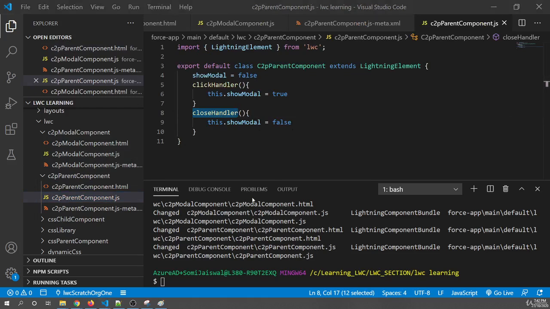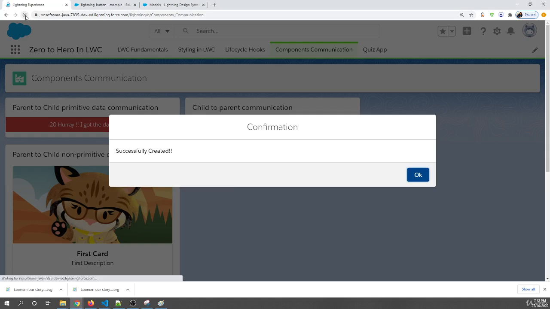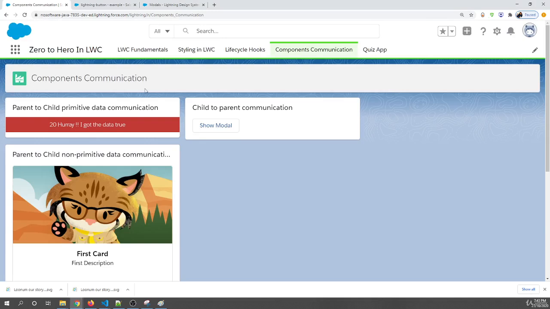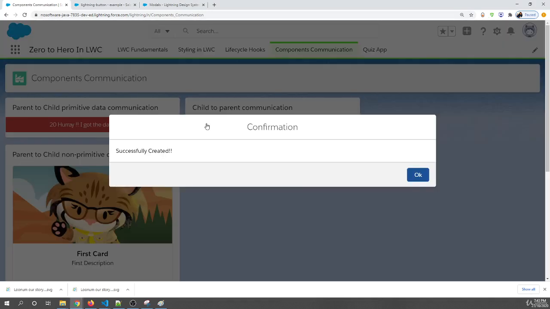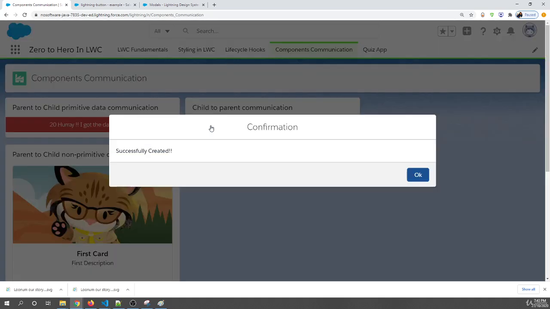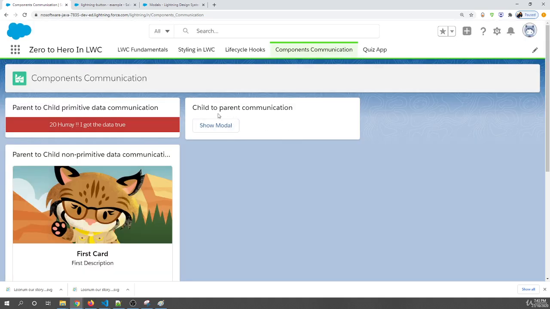So let's go and see if on click of OK now the model is getting closed or not. Now you can see that the button is there and I clicked on the button, the model gets popped up, and on click of OK it went off. So our parent to child and child to parent, everything is working fine, right? So here on click of OK, child, that is model component, triggering an event and telling the parent to call my method and close me.